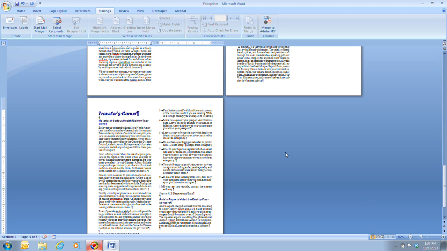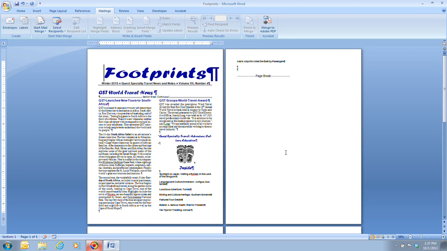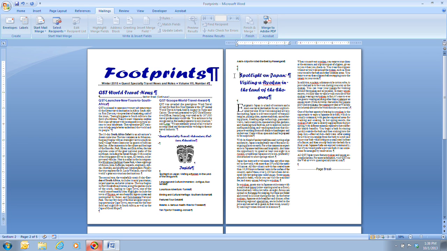On step 5, we're going to press Control Home, and that's going to take us back up to the top of the document. And now we're going to click to the left of the page break on page 2, and that's this one right here. So we're just going to put our insertion point right before the page break. And we want to make sure that we select it here just by putting our insertion point before that, and we're going to press our Delete key.